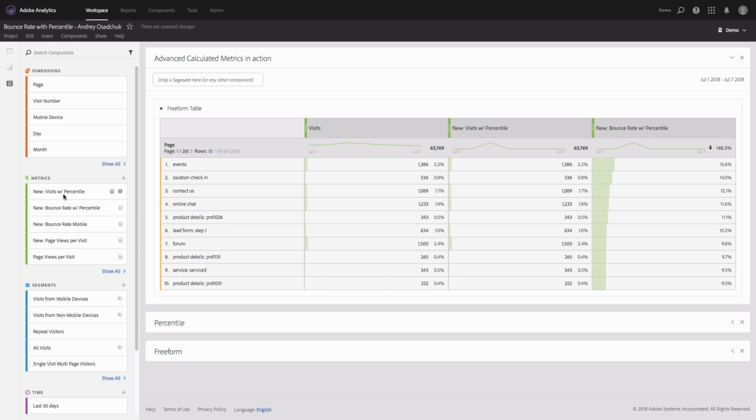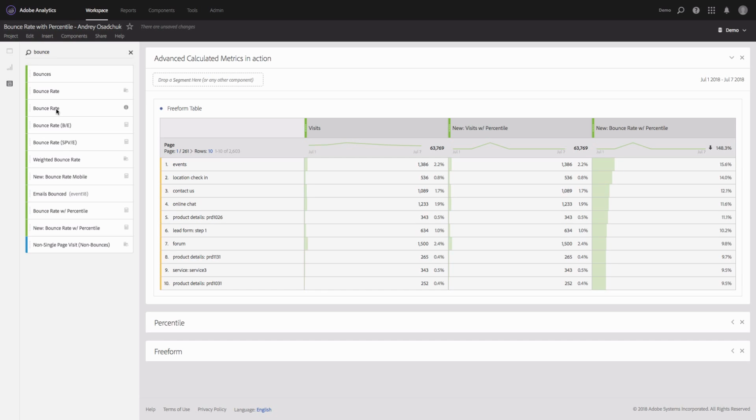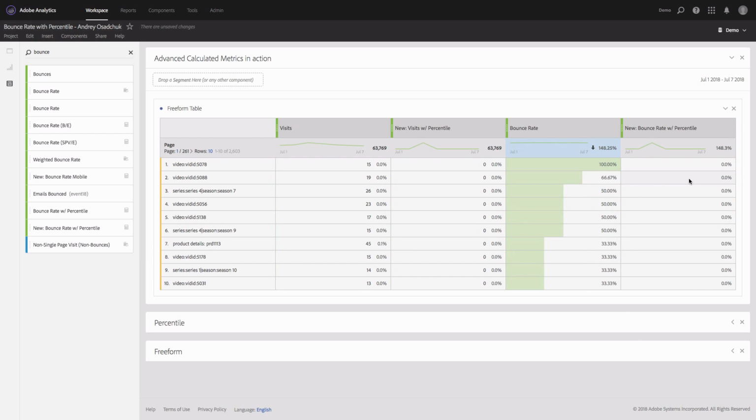And if we took a look at the standard out-of-the-box bounce rate metric and ordered our pages by this bounce rate, we would again see lots of different pages with a low volume of traffic, but we don't want to pay attention to them.